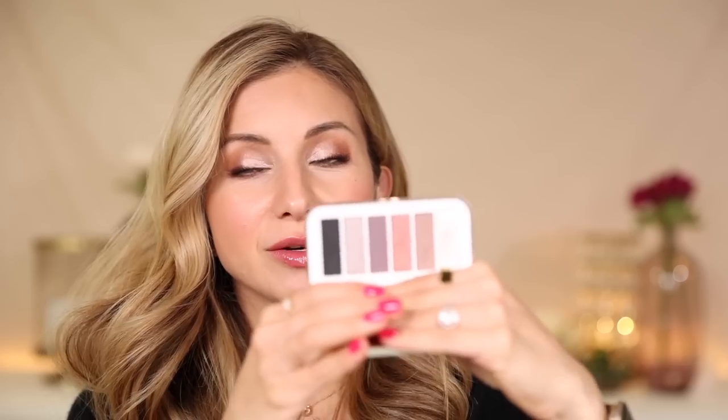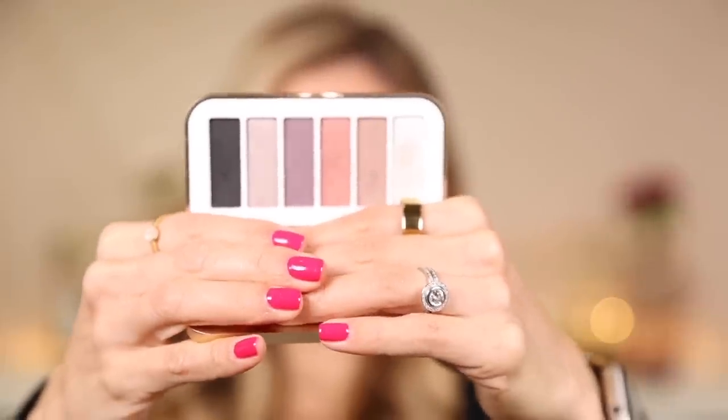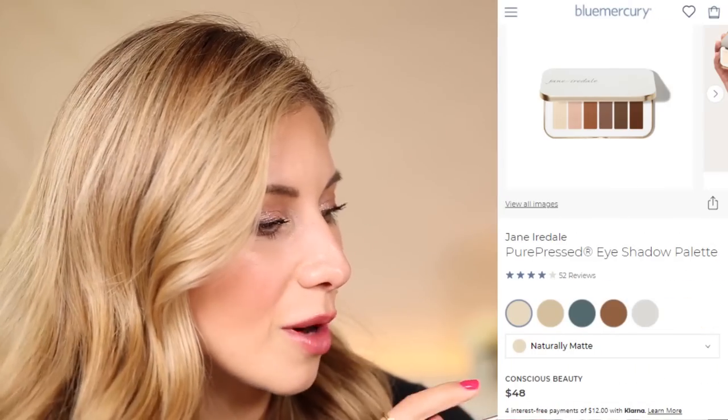I also want to recommend Jane Iredale — I fell in love with this brand this year and actually purchased this at the last Blue Mercury promotion. This is the eyeshadow palette in Storm Chaser. It's not a palette I would have initially picked up — the colors look unusual together — but it has created some beautiful looks. You've got warmth and cool tones, shimmer and mattes, and it's high quality. Jane Iredale as a whole is a standout clean beauty brand with excellent formulas.